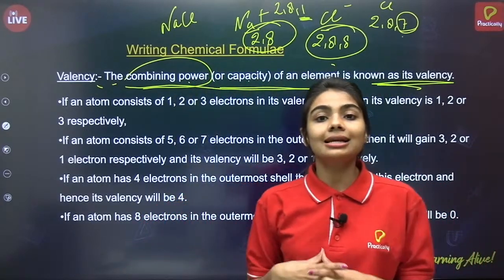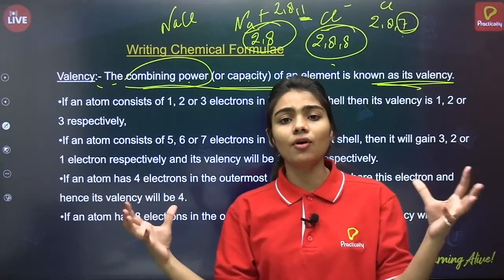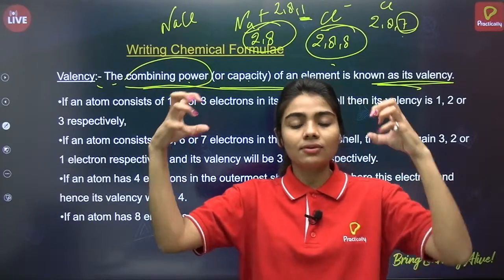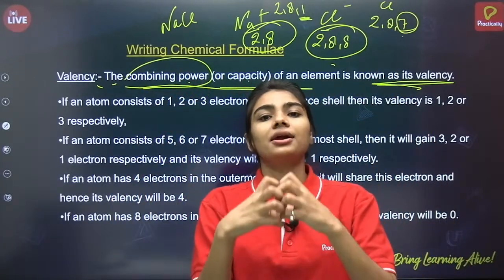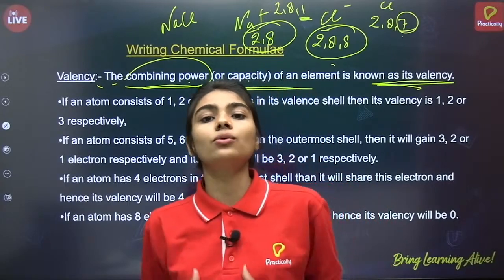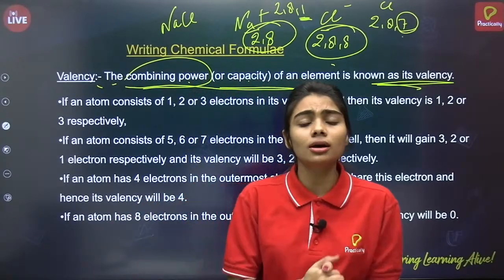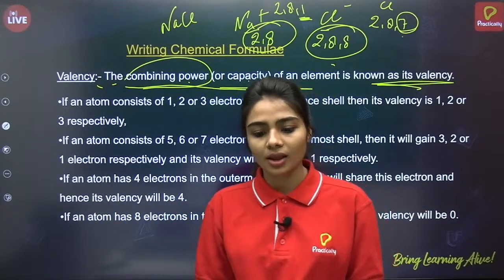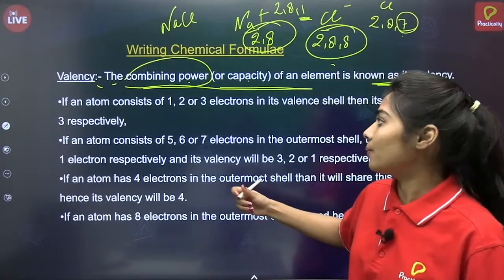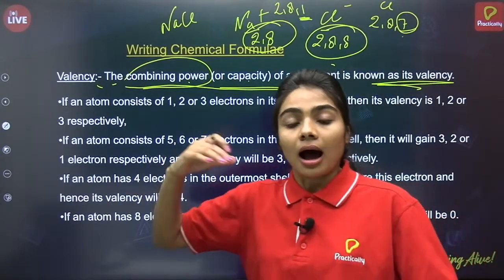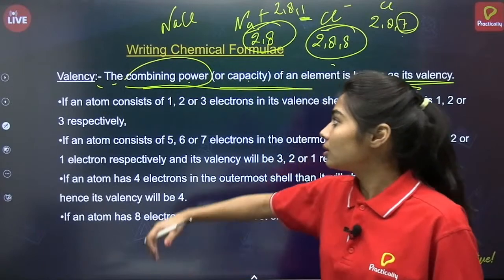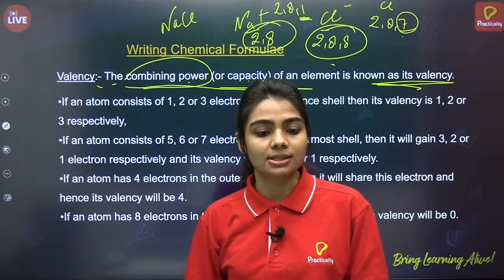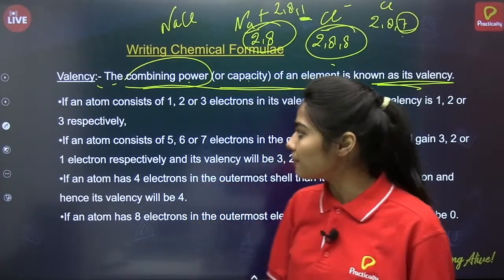So NaCl is what? How will it form? Because Na forms Na positive, Cl forms Cl negative. Now they are oppositely charged and they will attract each other and form a compound, that is NaCl, that is your salt, common salt, table salt, or sodium chloride, whatever you want to say. Okay. So this is how after gaining or losing electron, they will combine with each other, and this is called your valency. Let's take another example of magnesium.